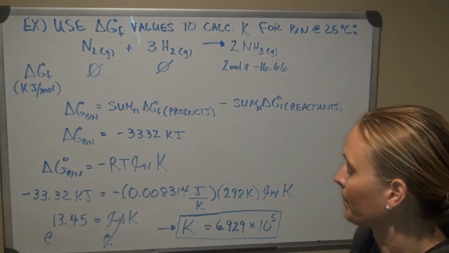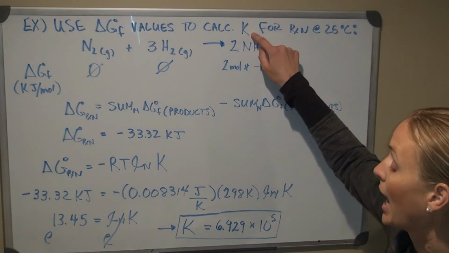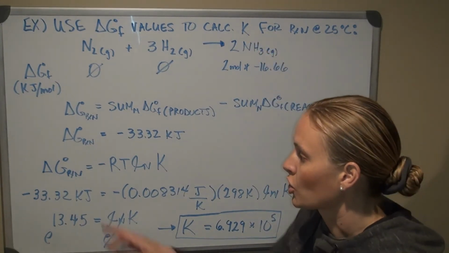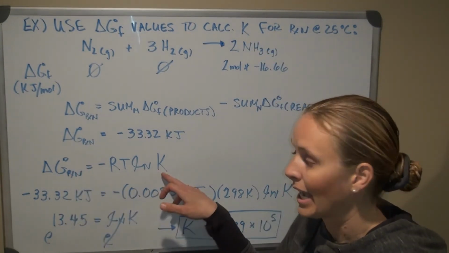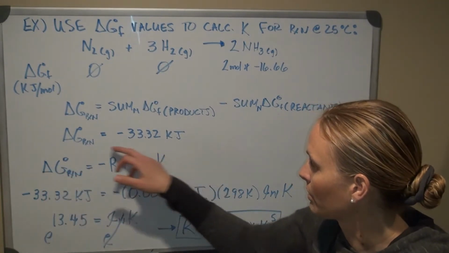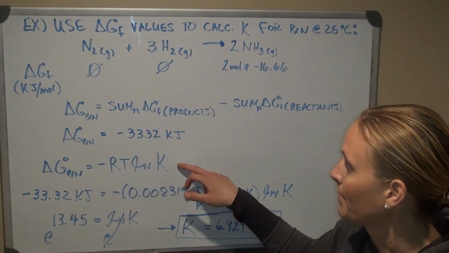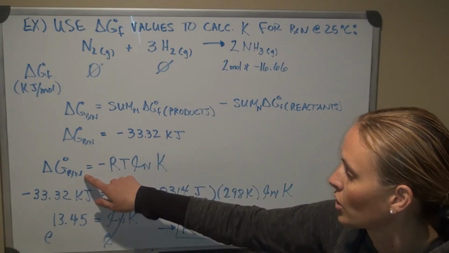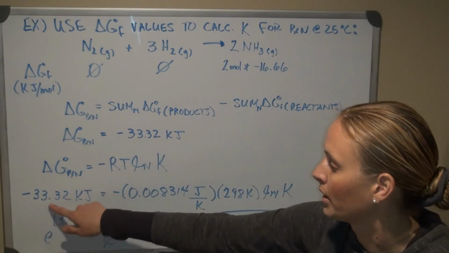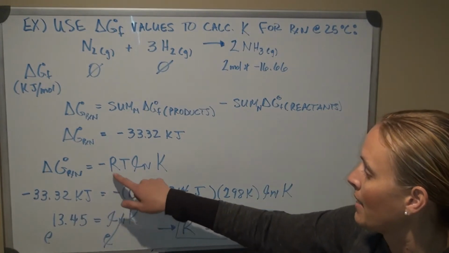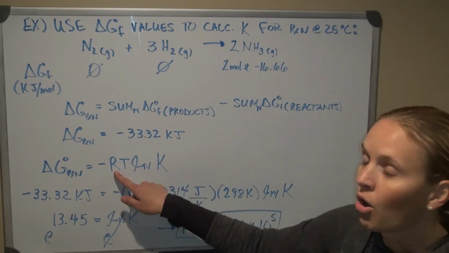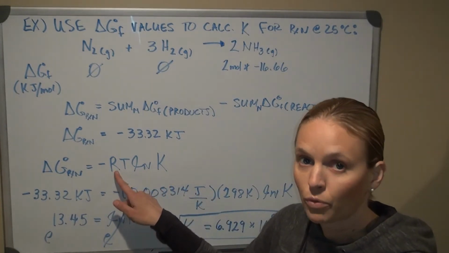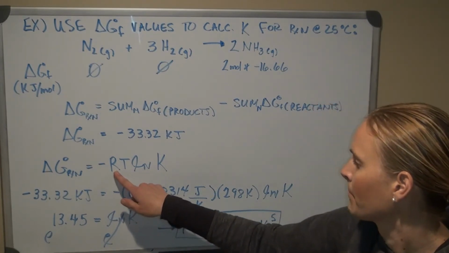it's just this number here for the products that is equal to the delta G naught of the reaction. Okay, so we're trying to calculate K, and I know the relationship between delta G naught of reaction and K. It's this equation right here that we previously just talked about. Okay, so I'm going to just substitute in the number for my delta G naught of reaction here, minus 33.32 kilojoules, and then plug in my R constant, which is 8.314 joules per mole Kelvin.